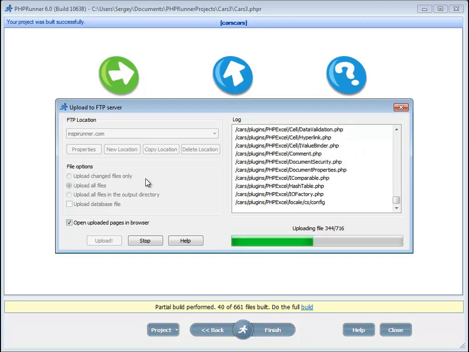While it's uploading, let's recap what we've done so far. We have installed XAMPP, which gives us the local web server and MySQL. We also created a project using MySQL as the database. We also used cars template as our template for the project. We also created a dump of the database using function export. And then we recreated a database on a remote web server using our dump. Then we also created the new database server connection. And now we are uploading all of our project files via FTP to our web server.